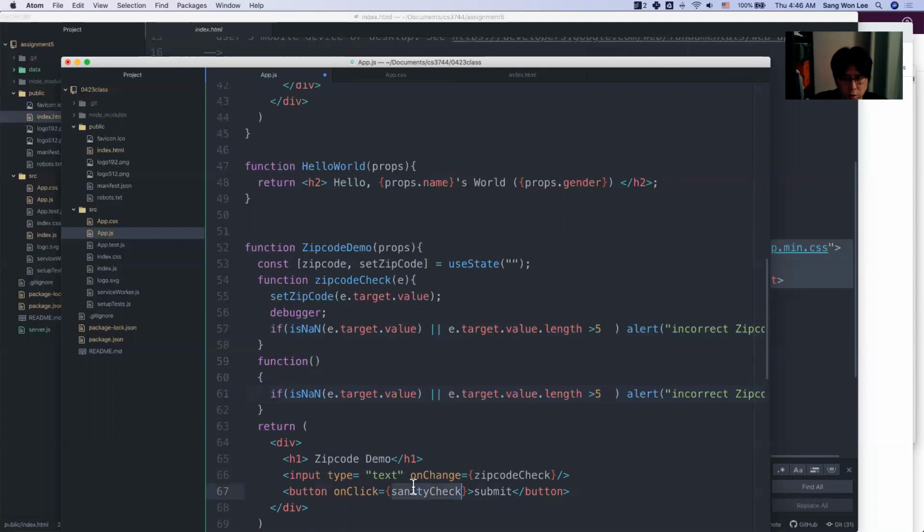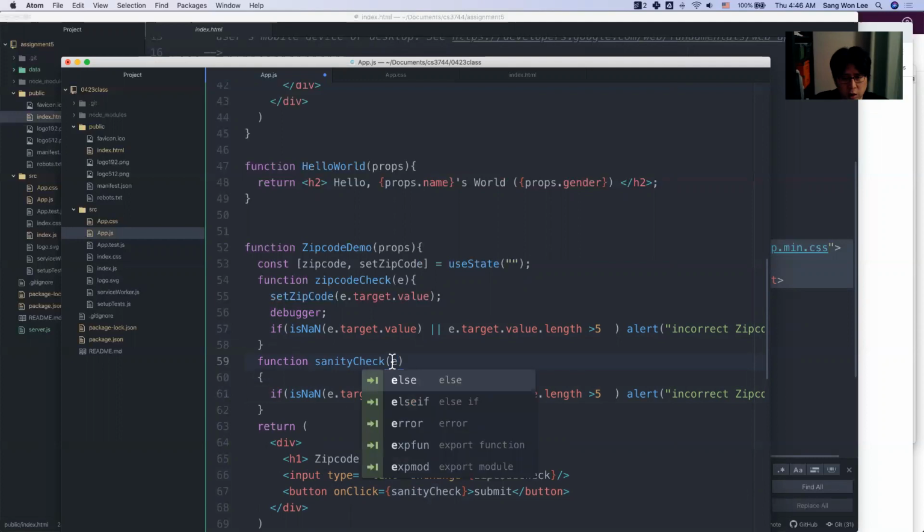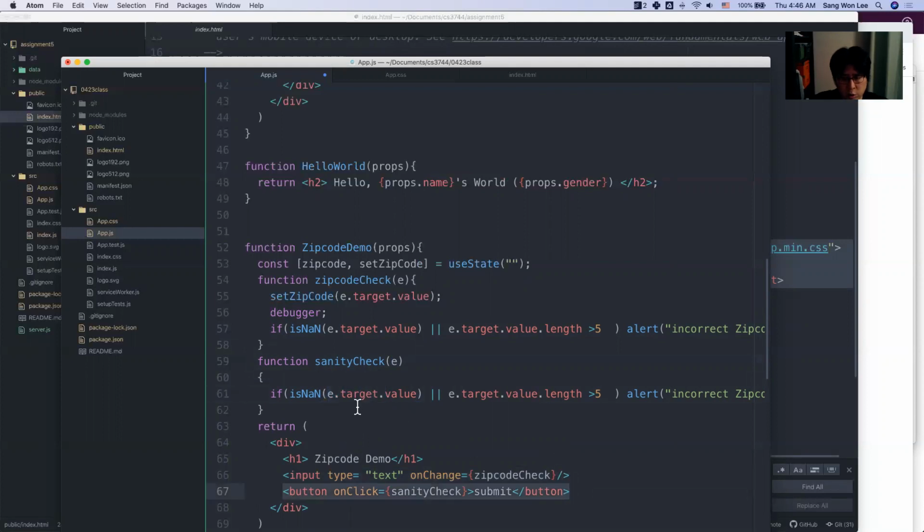And then here, the tricky thing is that I can get E, but E.target is not this guy, right? E.target is going to be the button. So this no longer works. I should now use the state variable. And the state variable, even though it's asynchronous, should have been updated. So here, this should work fine.